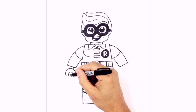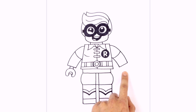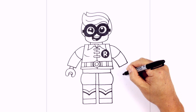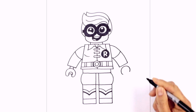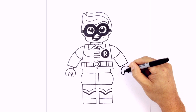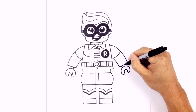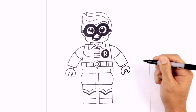Let's show a little bit of depth in the hand. So right in here, we'll draw a little curve like that. Let's do the same thing on the right side. So again, just imagining that circle, starting at the bottom of the hand, curving around, and down to about there. We'll round out the tips of the hand. Now we're going to circle back, just tracing back, around. We'll draw the two lines for the wrist. And then in here, we're just going to bridge the inside of the hand.